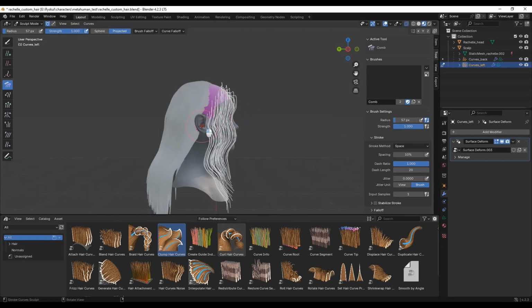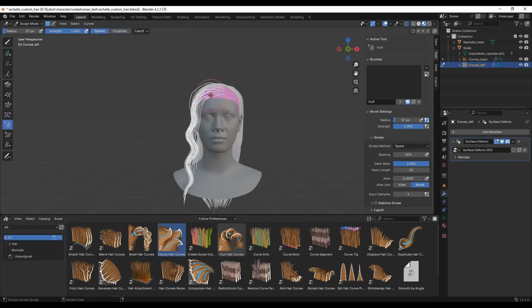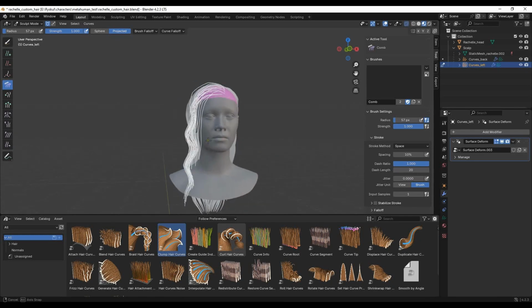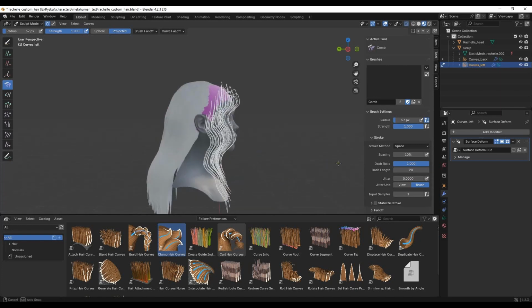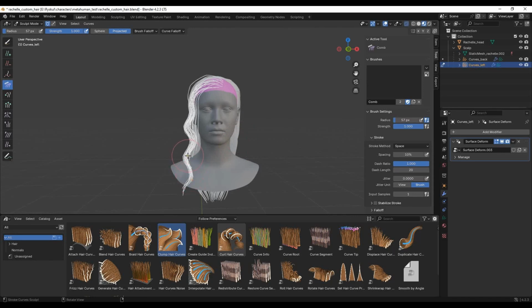Strands can even get out of the hair somewhere. It's not scary, on the contrary, it adds a realistic appearance.